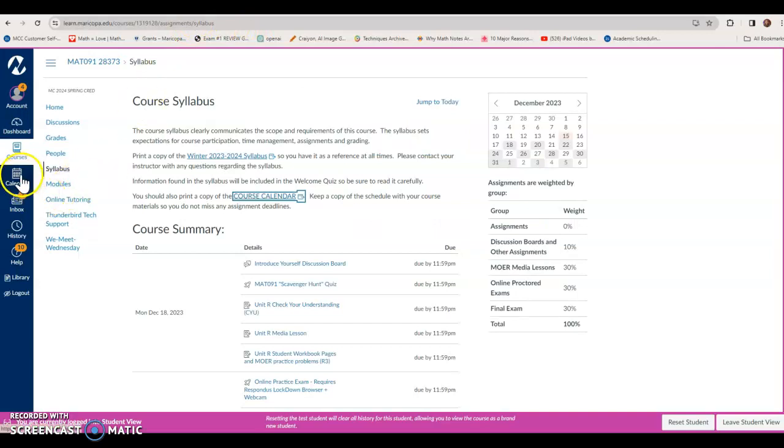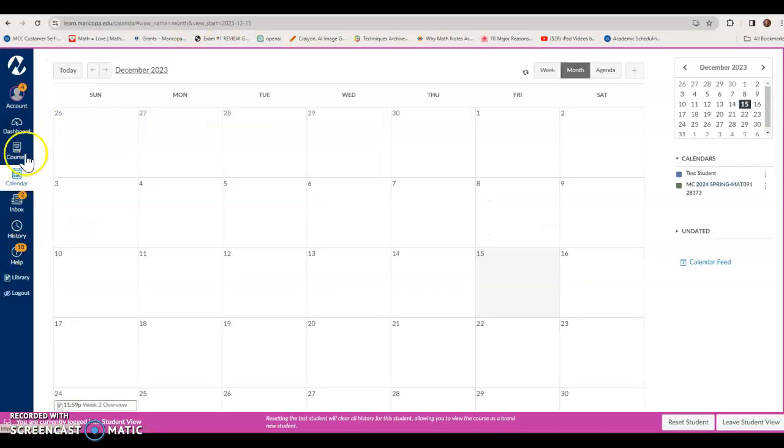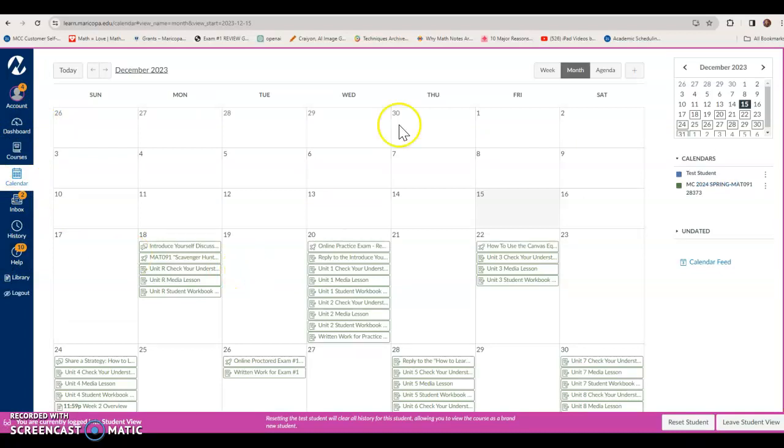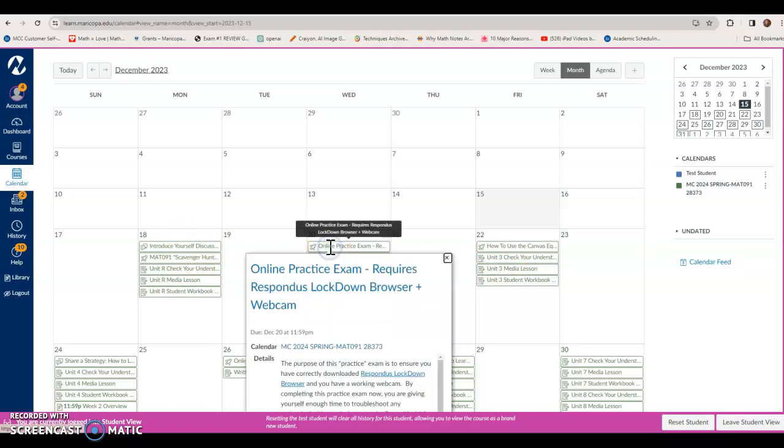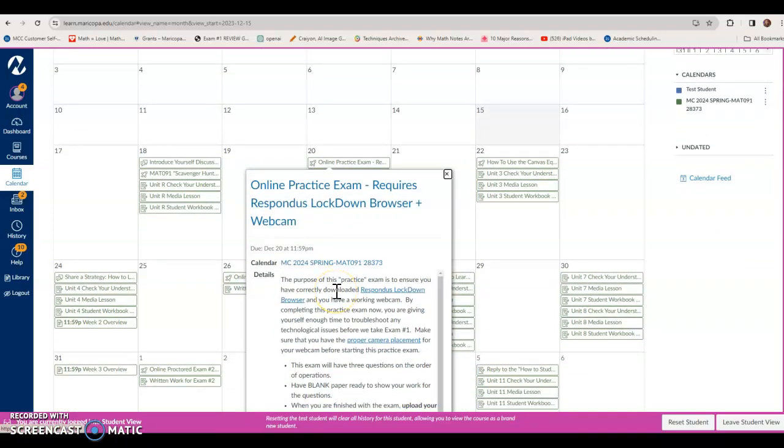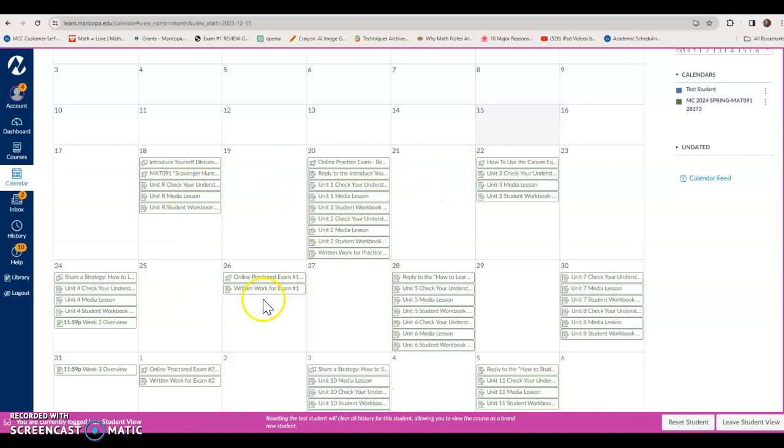The other place I suggest you look is by clicking on the calendar icon in the left-hand navigation bar of Canvas. And what's really nice about this is if you were taking more than one class right now, you're probably not, because it's the winter intersession. But during the fall or spring, if you have multiple classes, you can color code them. And then you could look at 1 week at a time and you could see all the different classes that have assignments due that week. So everything that you see listed here, those are the days when assignments are due, and you can click on the actual name of the assignment to get a little summary of what it is. And you can also find those assignments in the modules for a broader view, but you can get a little idea of what's coming up on each day and each week.